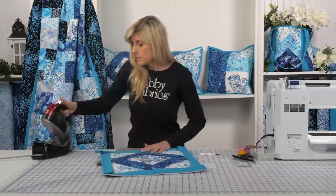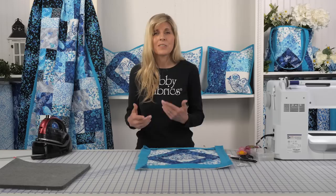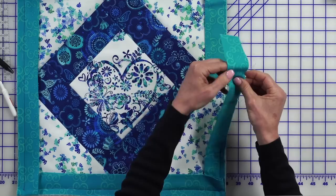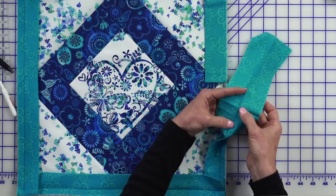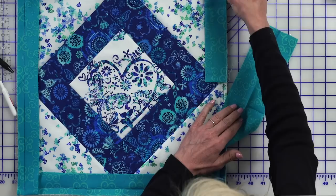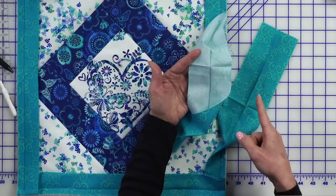All right. Now with the project facing you, if you do it the same orientation every time, it could become simpler for you to get used to that sight picture. So with the side that's on the bottom, I'll go ahead and open that. And I want to point out the nice crisp crease, this crease and this one here. We need those creases. Here, with this one, we're going to open that. And here, let's just look at the creases real quick. Same, we have those creases.